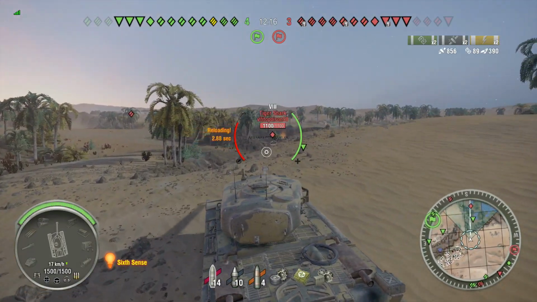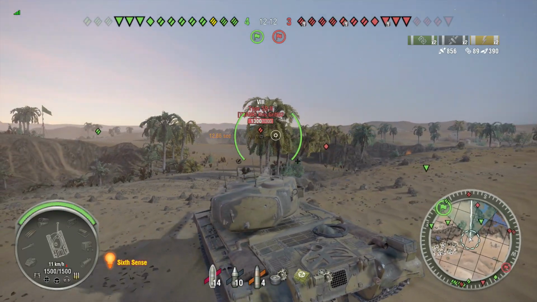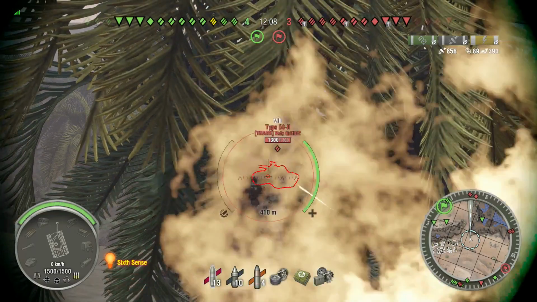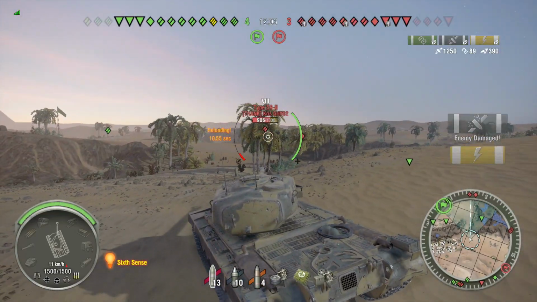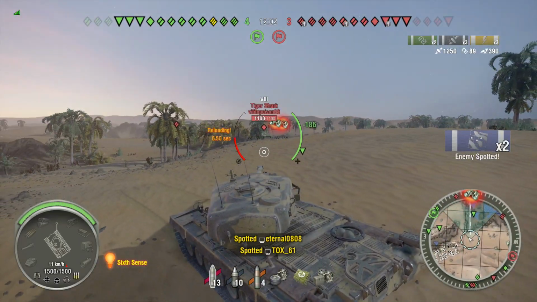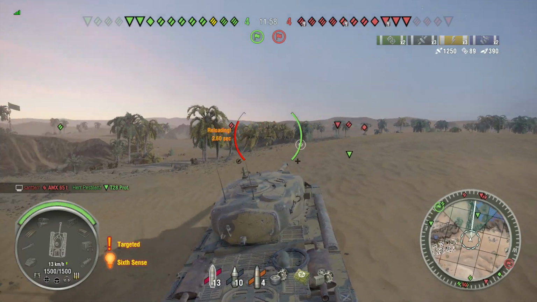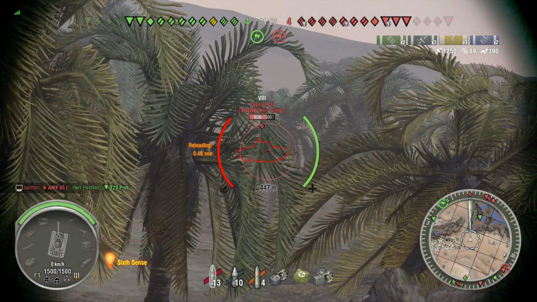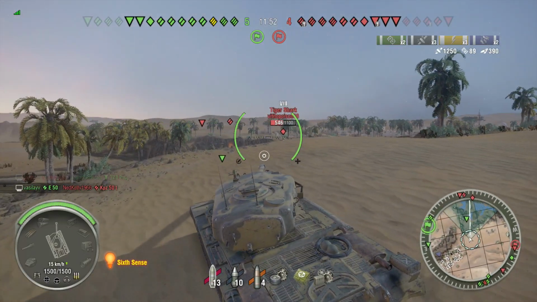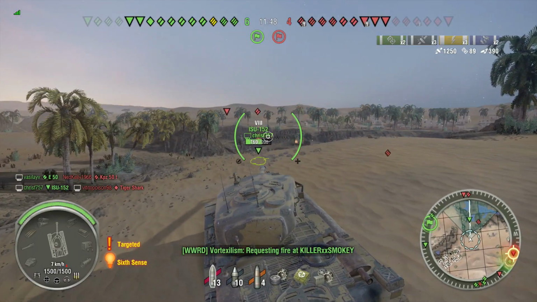Our hull actually will work fine against that at this range, just because he's firing APCR. If he switches to HEAT, though, we're gonna get decimated. There we go. Now that we've won their base area, we can go all down here. Not have to worry. Kill.